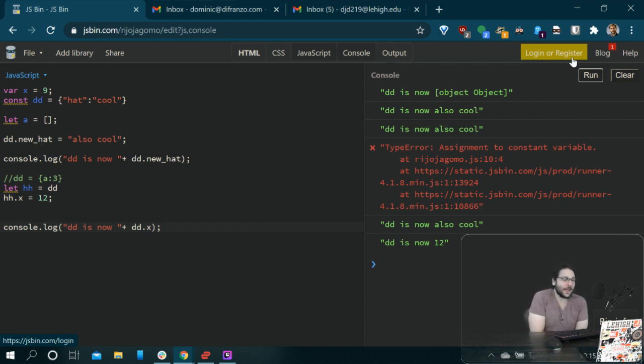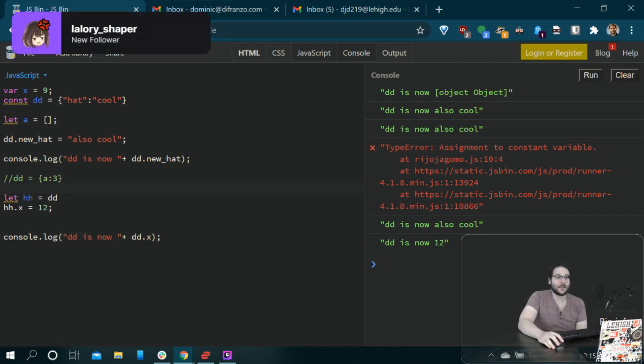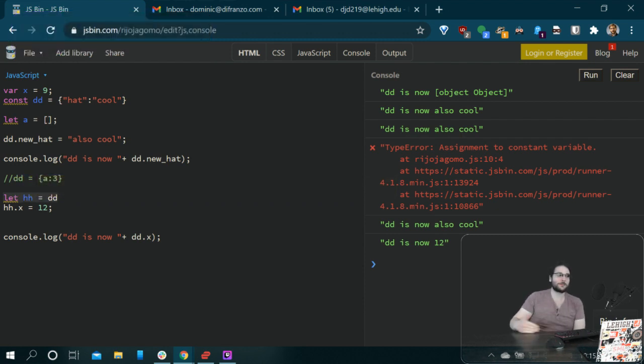When I say HH equals DD here, this might have been kind of confusing. What actually happened is that you created a pointer between them almost. So HH is actually pointing to the same memory location of where the object DD is. So when I change HH, I'm also changing DD as well. Both of them refer to the exact same object in memory. And that object in memory, as I'm referring to in a const, can also grow and change and is dynamic. I just can't reassign it to something else.